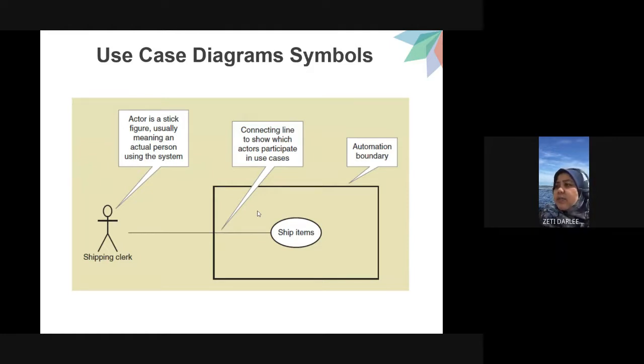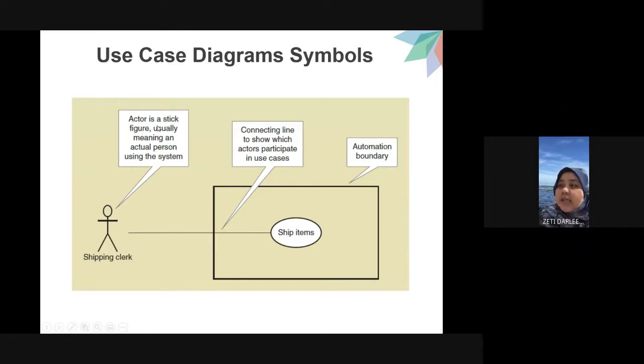So use case symbols ataupun notation, basically we have a stick figure here. We have a line here. And then line ni dia ada beberapa type lines with arrowhead. Kalau yang macam ni dia generic, dia tak ada arrowhead pun boleh juga. Okay.